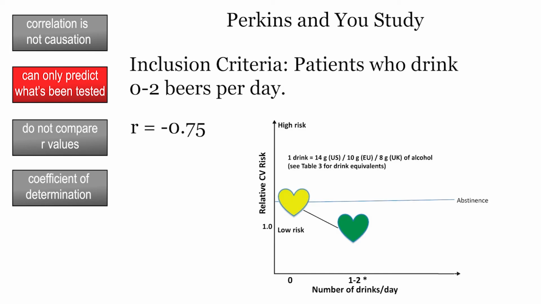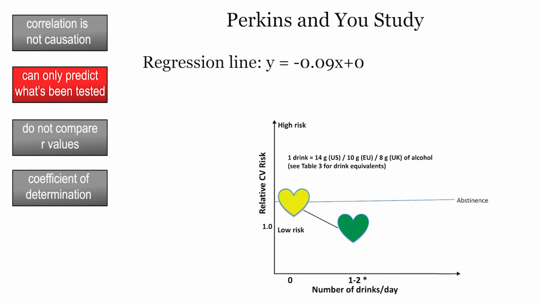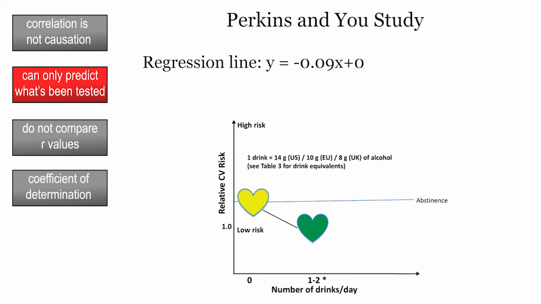So let's say we conducted a simple linear regression, and now we want to predict how much lower your cardiovascular risk would be if you drank 2 beers a day. So here's our regression line. If we input 2 for our x variable, for the number of beers we would consume on a daily basis, this gives us a cardiovascular risk reduction of 18%. Now some might say, and hopefully it's none of you, how much does 8 beers a day decrease this risk? Well, that would be 72%. Is that right? Of course not.